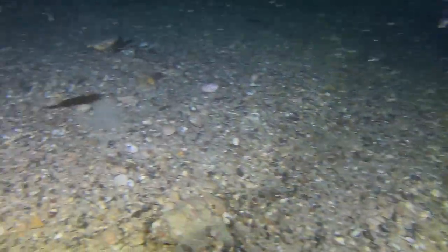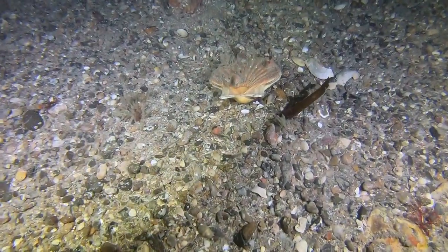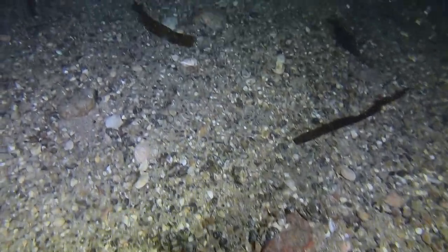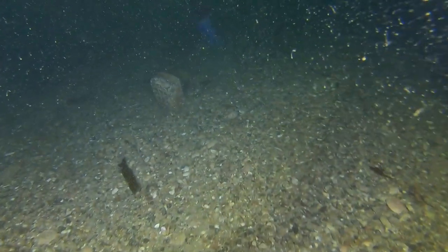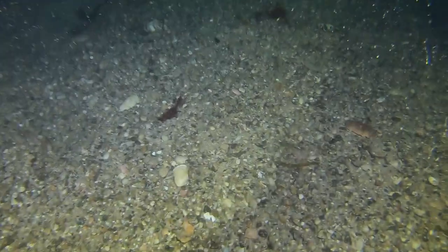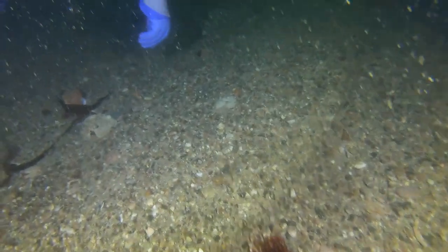Check out the scallops from the surface. That one was actually upside down, this one's the right way around. They have been moving because there's starfish in the area, and as the starfish get close to them they actually swim away. It's one of their deterrents and one of their ways of not getting eaten.